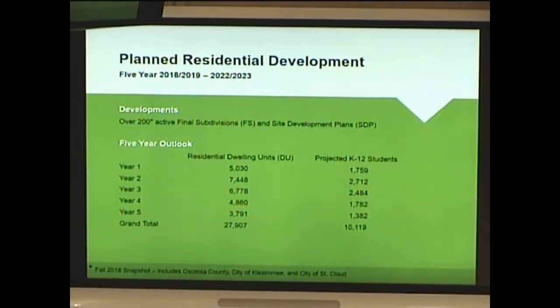Okay. Besides the new development, do you have a calculation for families buying existing homes to play into these equations when it factors into capacity? From a projection standpoint, I do not have the ability to monitor them, but they would be captured during the generation rate because the student's address would be attached to whatever type of dwelling unit it is, and it would be calculated in that generation rate. Just wondering, like, how many went from elderly parents that either passed on or moved, and then a family bought the house and had two kids. That would impact the single-family home rate when the calculation is done. Right. Okay.